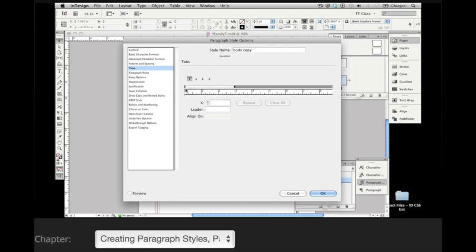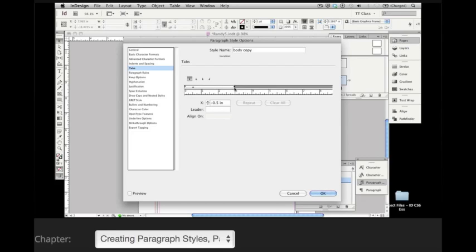So for example, we have these two right-angled triangles, the lower one for my left side margin, the top one for my first line margin. Let's move both of those in by putting our cursor right on that lower triangle and moving it in a half of an inch. Then go to the top triangle and move it back to the left so we have a negative indent of a half an inch.